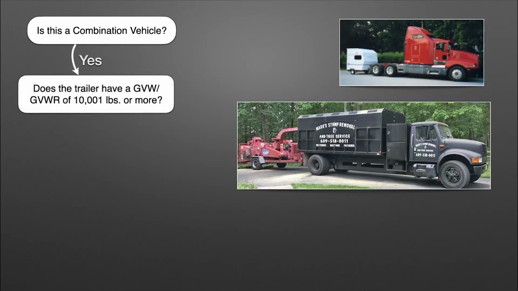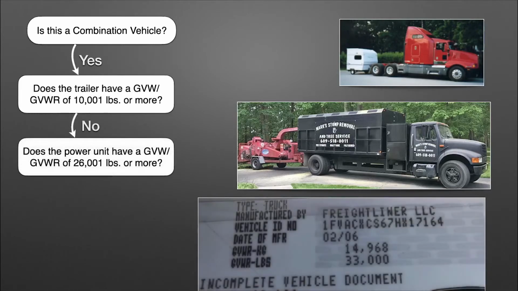Now it says, does the trailer have a gross vehicle weight rating or gross vehicle weight of 10,001 pounds or more? Well, we look at this trailer right here, the little bitty tires on there and that little camper trailer. Obviously, that's not over 10,000 pounds. Now, this wood chipper, probably going to get a little closer, but still between 7,000 to 9,000 pounds probably on that wood chipper. So, you know, we look at that, we're going to say no, our trailer's not over 9 or 10,000 pounds. So our answer is no to that.